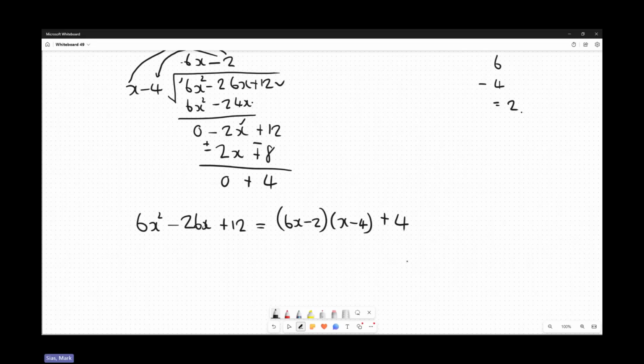So this was my divisor, sorry, this was my dividend. Well, the one I started off dividing with was this one. And this happens to be my quotient. Sometimes they interchange these things, okay? And here's my remainder. Remember, I start off with P of x over Q of x, where Q of x is my quotient, okay?